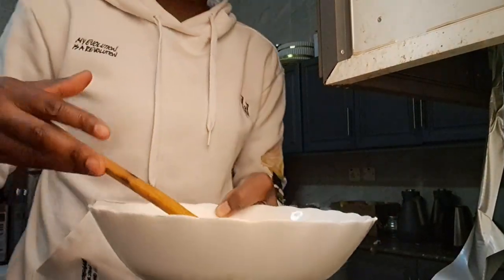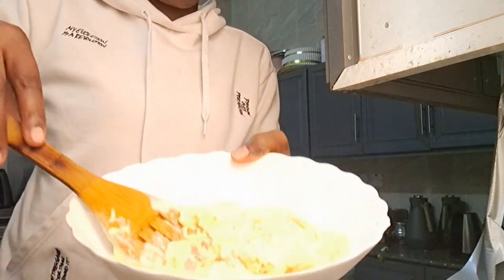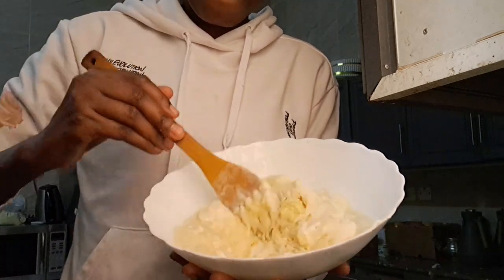Oh my god, there is something black here in my bowl, but I have to remove it. Oh my god, the camera is disturbing me, guys. But we're gonna do it. The writing is also difficult for me.